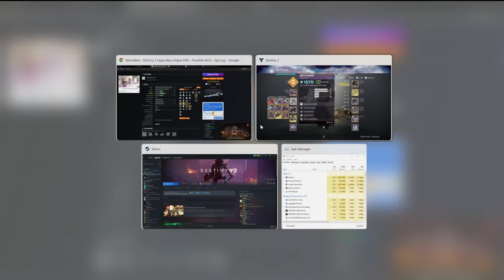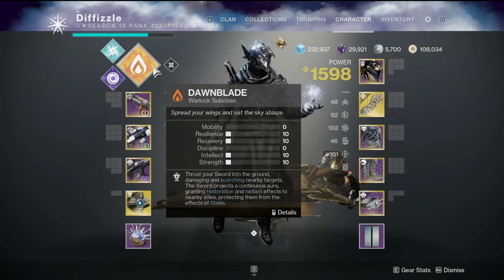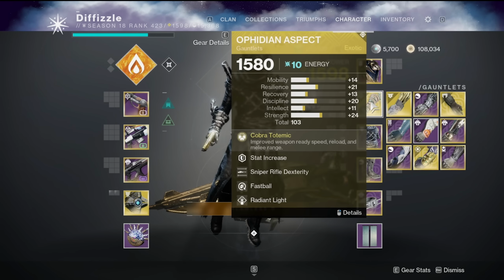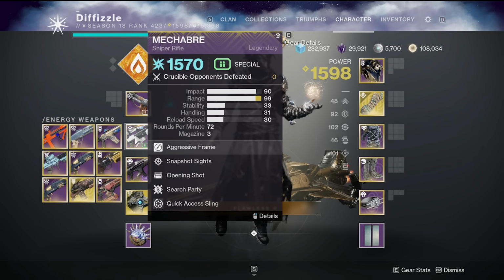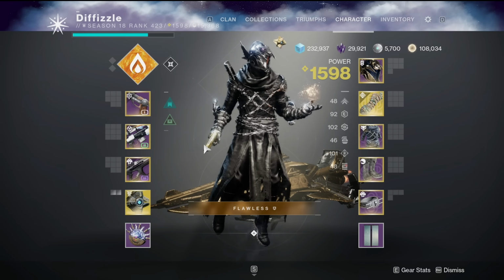Anyway, I'm going to be using my Peace Bond. I figured playing Dawnblade Warlock with Ophidians would probably be the best way to use this sniper rifle, as I think that's potentially the best sniper rifle build in the game. I can't really think of a build that's better, honestly.